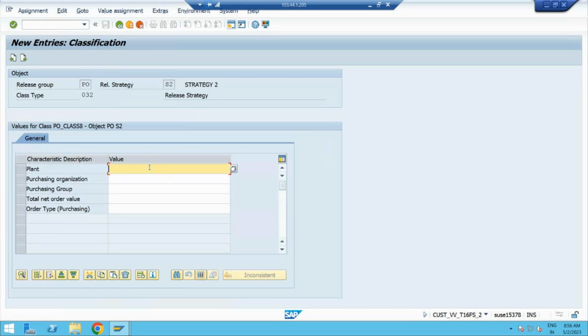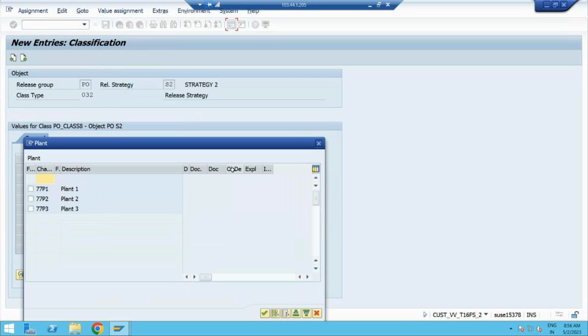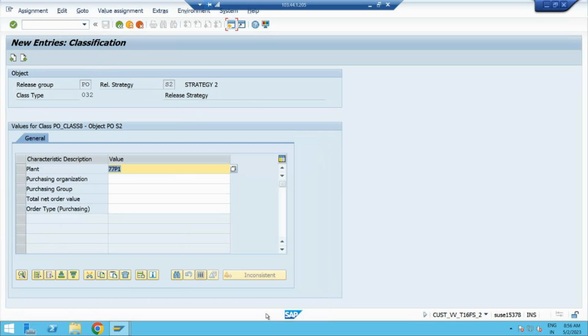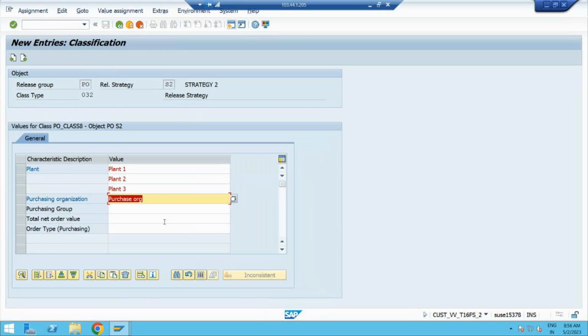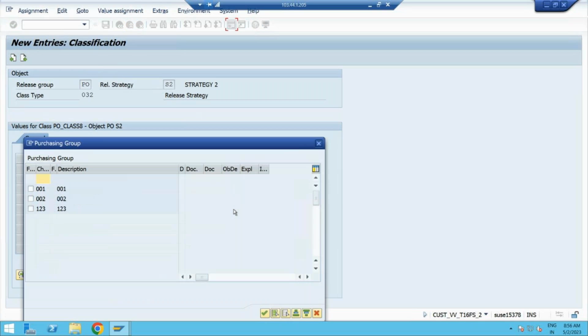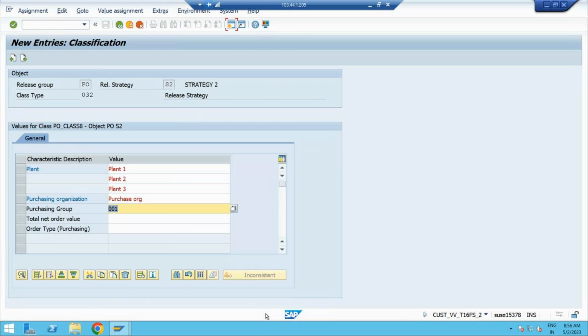Here the same thing. For which plant will these three employees be responsible for the approval? It depends whether you are selecting them for one, two or multiple. Then select your purchase organization. Then select your purchasing group, whatever you have defined, and then enter your value.